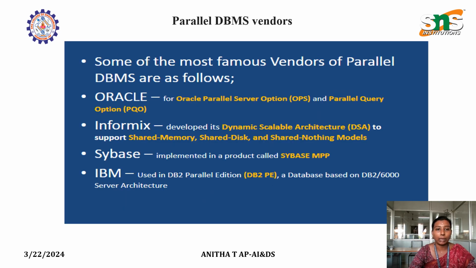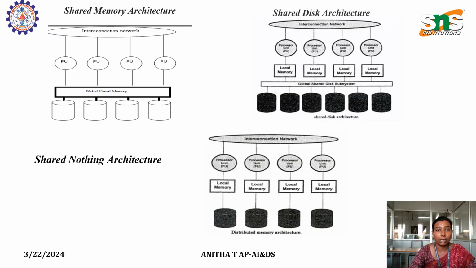Some of the parallel DBMS vendors are as follows. Oracle uses the Oracle Parallel Server option. Informix developed a dynamic scalable architecture to support shared memory, shared disk, and shared nothing models. Sybase implemented a product called Sybase MPP. IBM used DB2 Parallel Edition, a database based on the DB2/6000 server architecture. These are some of the shared memory architecture, shared disk architecture, and distributed memory architecture, that is, shared nothing architecture.